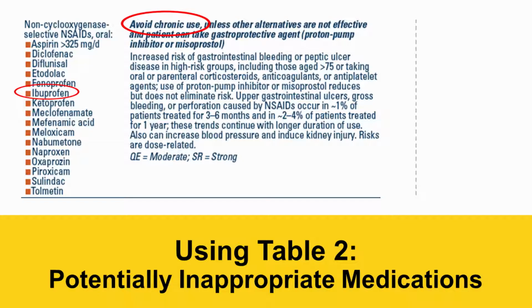I want to make sure everybody is aware of this chronic use here, because sometimes we do need to use these drugs for acute use, like an injury, a fall where they've pulled something or broken something. We're going to use some of these drugs, but we're going to use them cautiously, and we want to be very careful not to have that convert to chronic use, because chronic use is associated with all kinds of problems, including gastrointestinal bleeding and also fluid retention and hypertension.